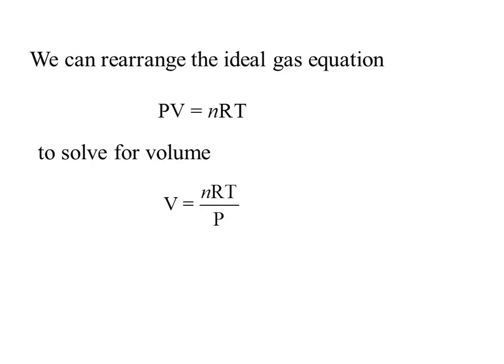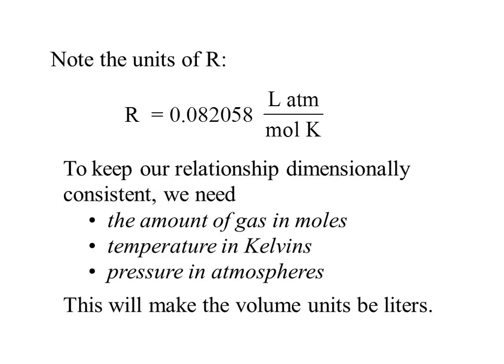So however you learned that, it's very easy to make a mistake. If you make a mistake in rearranging this and you start plugging things in for your variables, your units are going to scream it's wrong because your units are not going to cancel. So once we convert our grams to moles, and once we fix our temperature from Celsius to Kelvin, and once we fix our pressure from millimeters of mercury to atmosphere, we're going to plug into this. Okay.